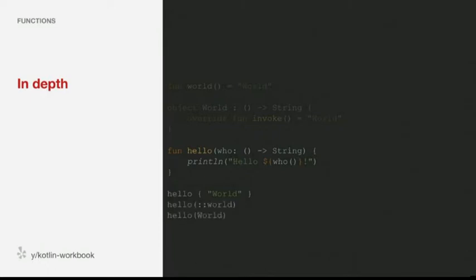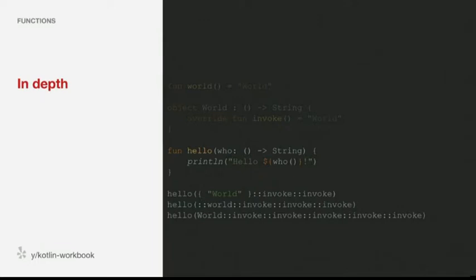There are a lot of other ways that we can specify the functions that we're providing as input. One way is we can have this double colon reference that we have here. So that is getting us a reference to the world function that we have up at the top of this file. And similarly, since our object is a type here, we can pass in the world object itself, because all of these things are of type unit to string that we have going on here.